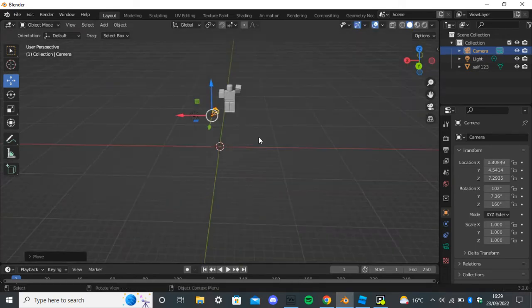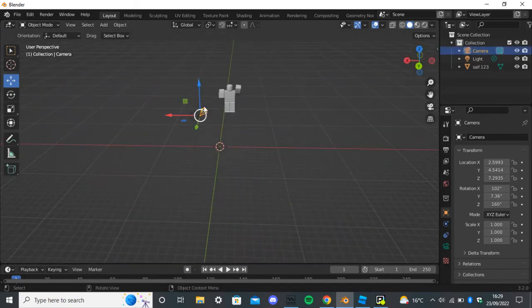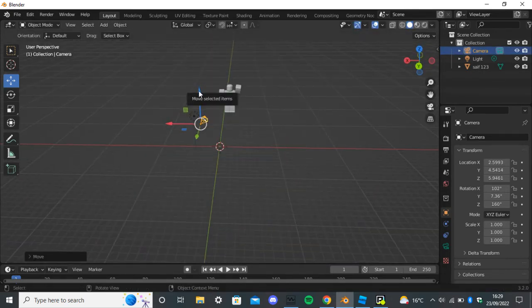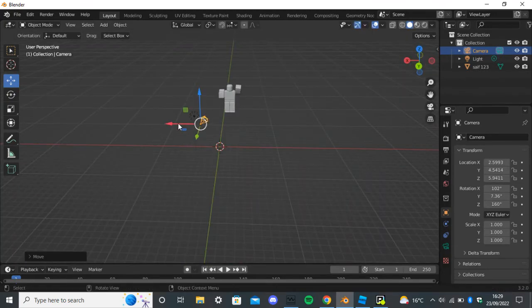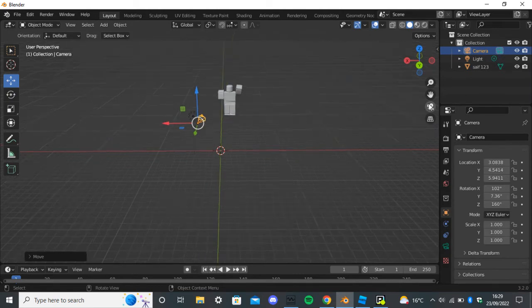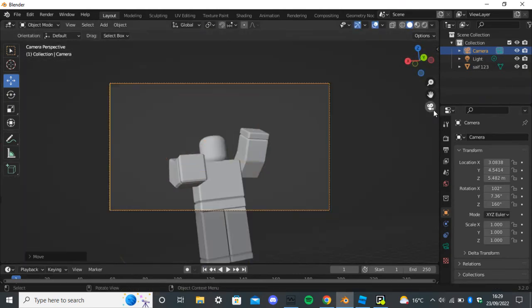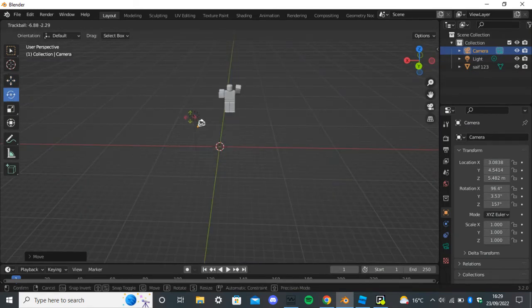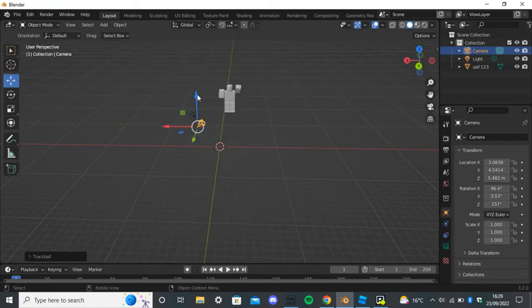And then you can keep it how you want it to be. Because if you don't like it, you can always keep checking. And if it's too big or too low, you can keep moving it again. Like this. Since that's too big, I'm gonna keep going it down. There and there. That looks perfect. It's a little too high. And since it's a little too high, I'm gonna do there. And that looks a bit perfect. I'm just gonna move it up.